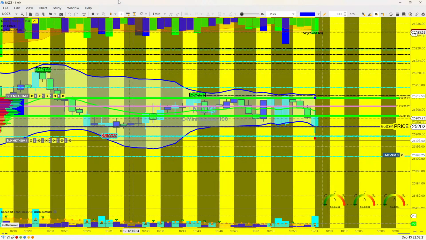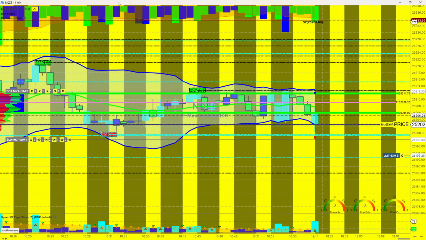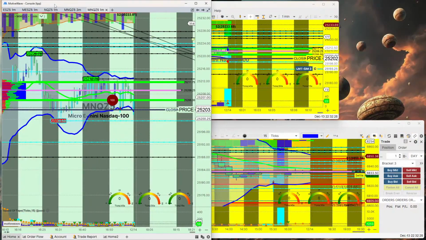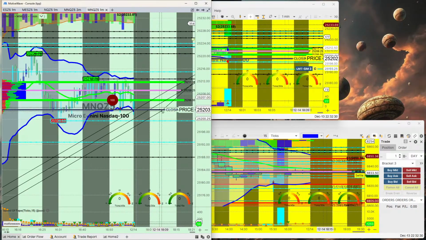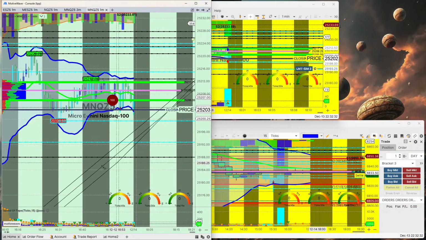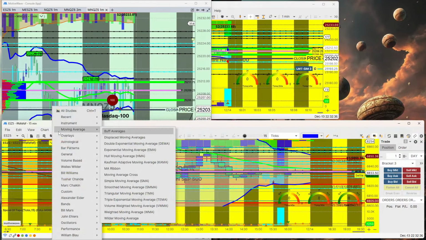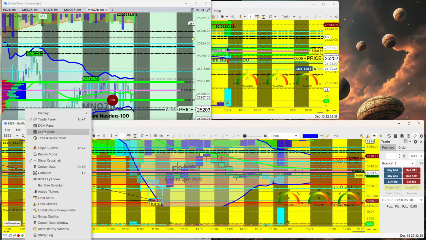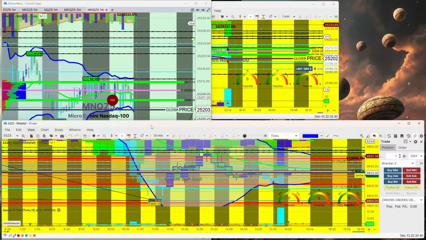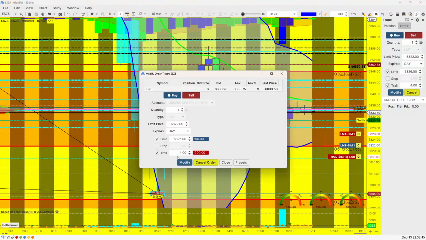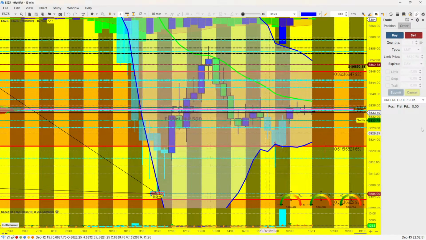And let's say you want to view your orders. I forget how to get that menu back open. I think I've screwed myself over here messing with this one. And that's basically the major ways to enter your orders. On your screen, click on them, you can modify and change them, add or delete stops and limits.